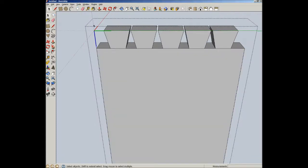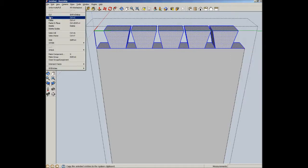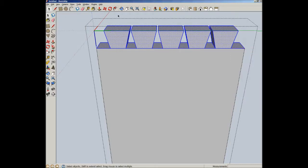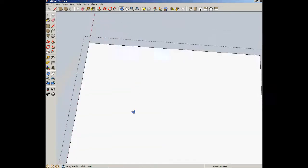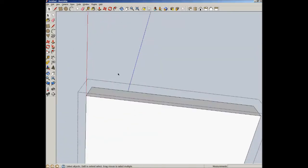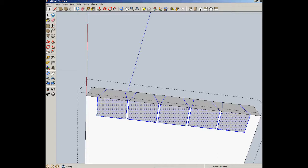So now let's select all of those tails and all that shoulder area, and I'm going to copy that and just leave it on my clipboard. I'm going to come over here to the pin board, and now I'm going to paste in place. So now those tails are embedded in there — that's what we want.